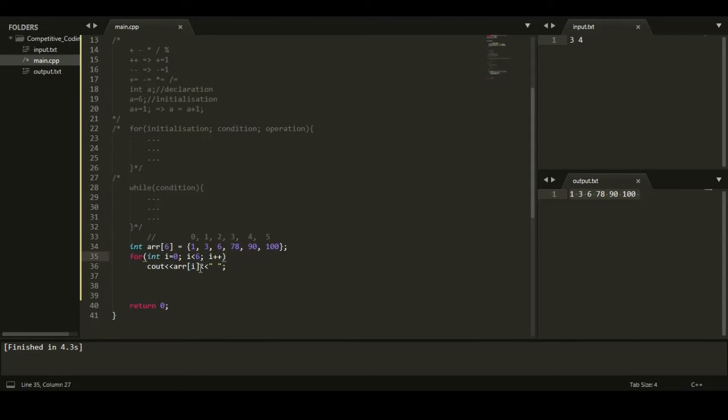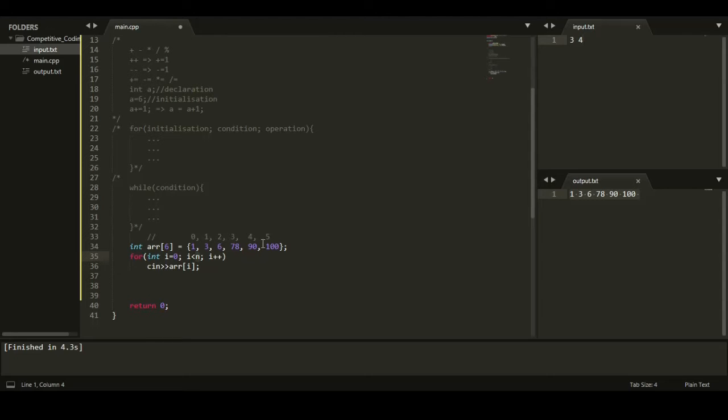And if I want to print another thing, I just use this operator of the cout. So yeah, there you go. And in the same way, you can take an input of the array: cin arr of i. That's it. If I place here n, it is going to take the input of n number of space separated integers, which is the very requirement of most competitive programming questions. You need to take an input of n space separated integers.